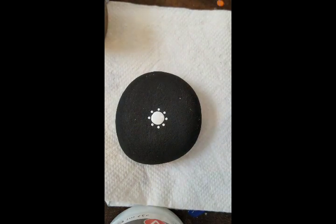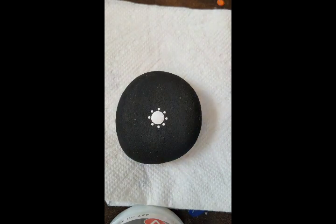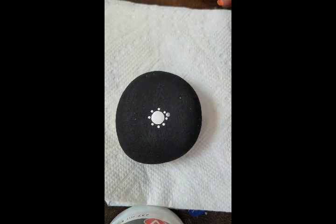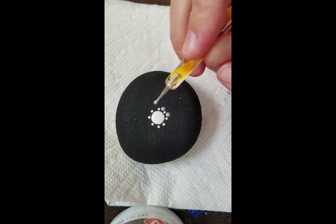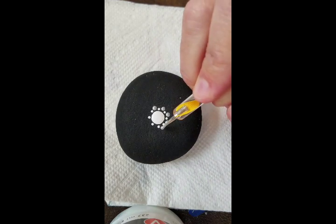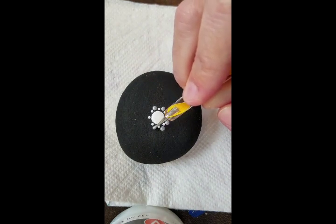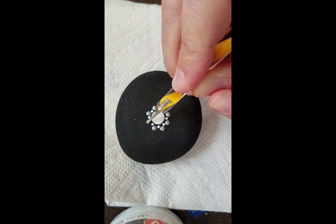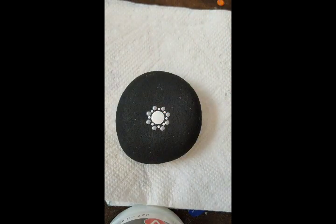So I think for the fact that New Year's is coming up and everything is shiny and happy, I'm going to go with some metallics for today. And the first one I'm going to use is Silver Mourning. Okay, so the Silver Mourning. And then we're just going to go in between the dots we just made. And you can see how it's starting to form.